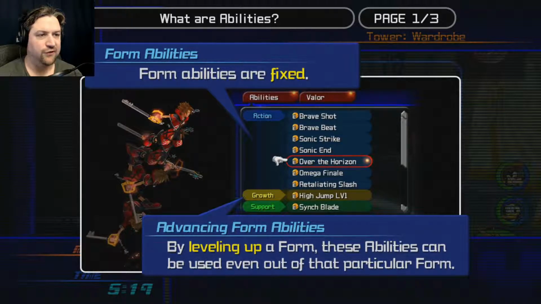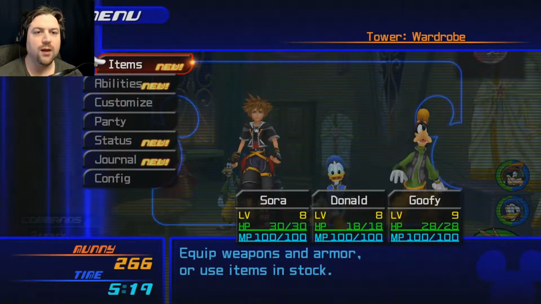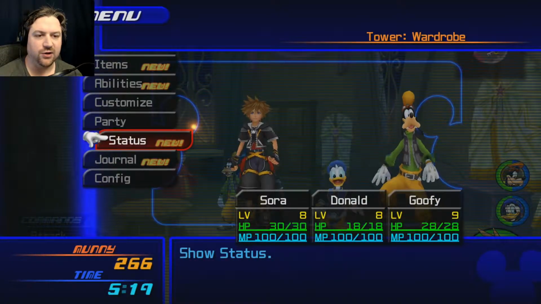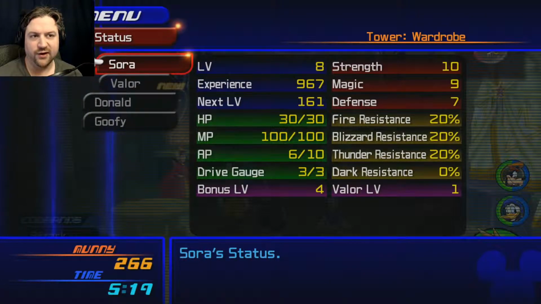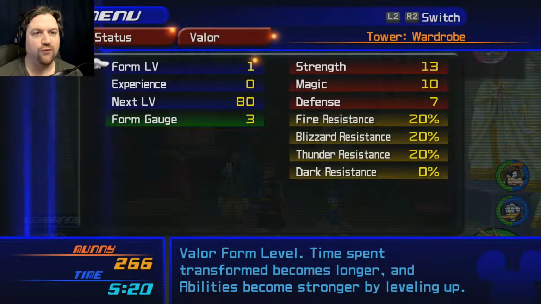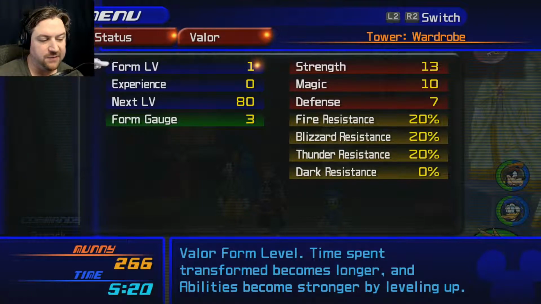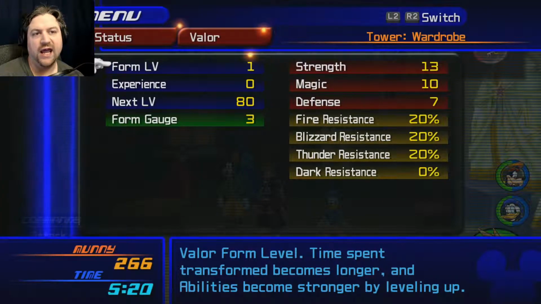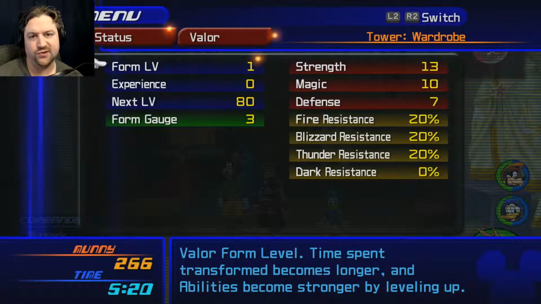His form abilities are fixed, just like I was explaining. So abilities, go to status. You can actually see Valor Form is sort of like another version of Sora, essentially. It has its own form level, Valor Form level. The time spent transformed becomes longer, and abilities become stronger by leveling up. So each form that you receive has its own level that is completely independent from Sora's base battle level or anything like that, and it's also independent from other forms as well.